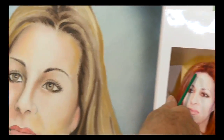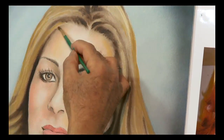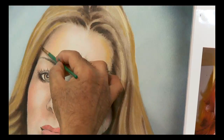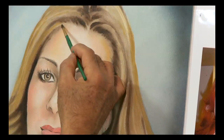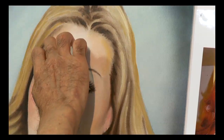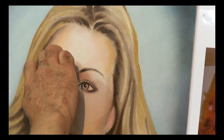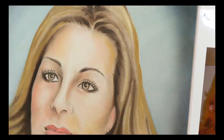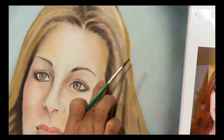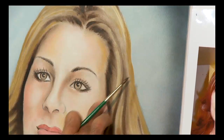You see here has a little shading here. I'm going to use pretty much dry brush, so it becomes very smooth. Sometimes you go too much, I can fix it with the finger. I just go and smooth it up a little bit, like that. And here, use a finger, smooth it up.